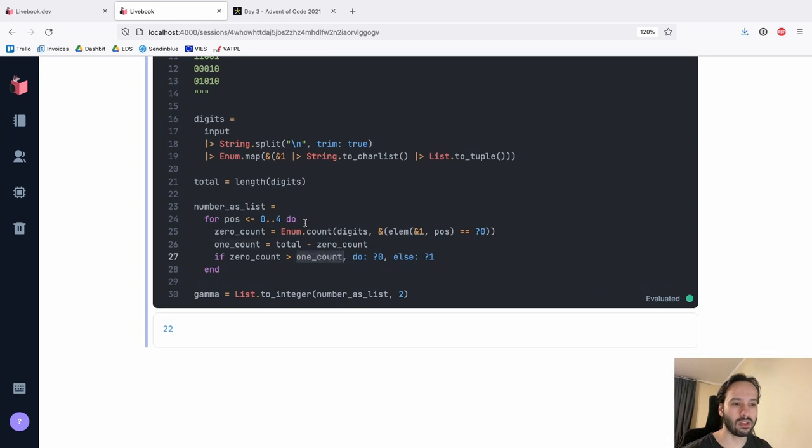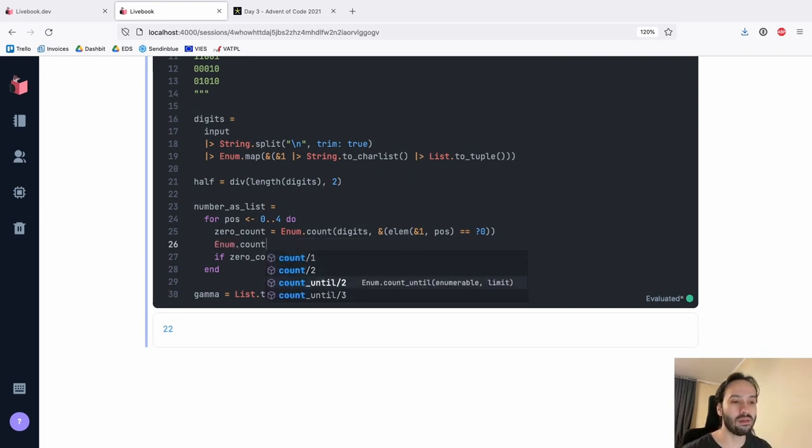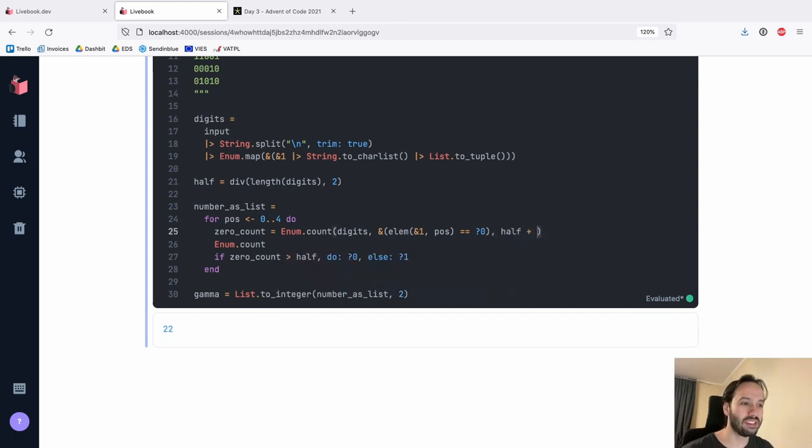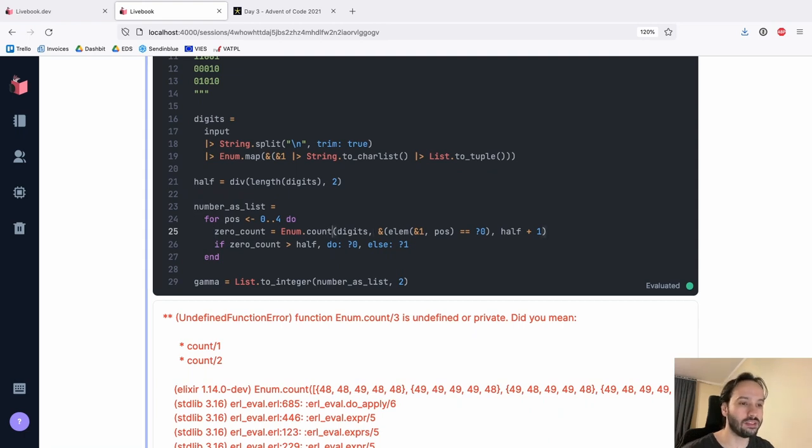If 0 count, can we simplify this equation? So this would be the equivalent to this, which means if it's more than this, right? So we don't need the, and we can get half, right? So maybe this is a bad idea, but if we have more than half, then it's 1. Don't we have a, oh, we have a num count until. So instead of counting everything, we could optimize and count only until half plus 1, because that's enough for us to know if it's half. Didn't work. Oh, it's count until, of course.